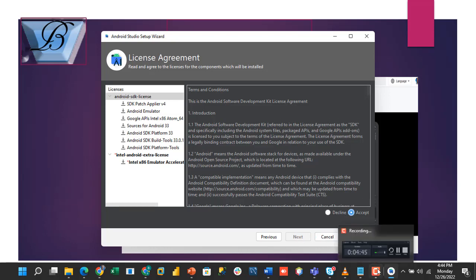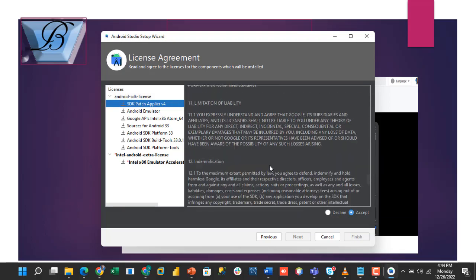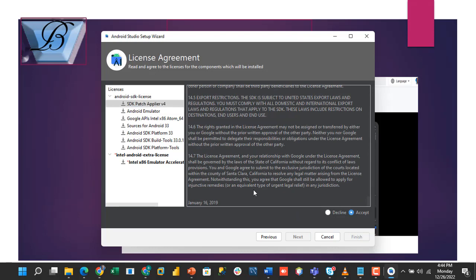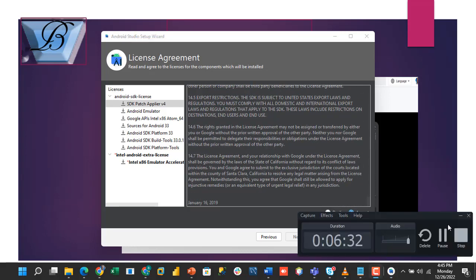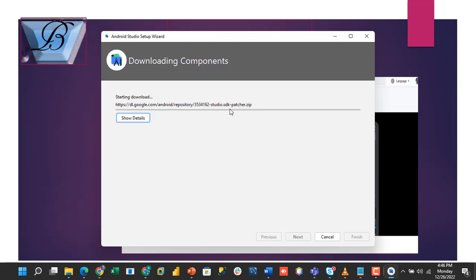You have to ensure that you have read the license agreement from top to bottom. After that, click on accept, then click on next. After reading all the license agreement, click on accept, then click on finish.